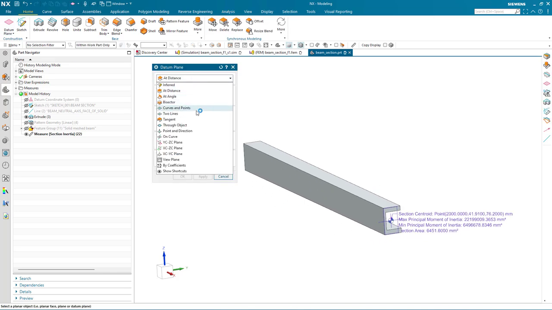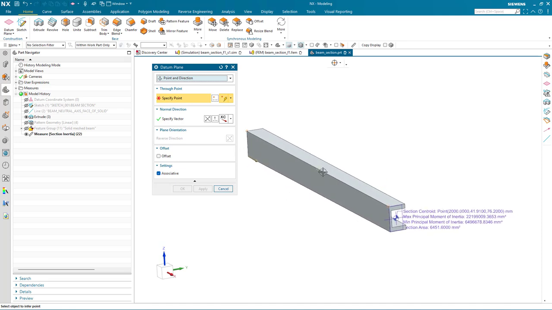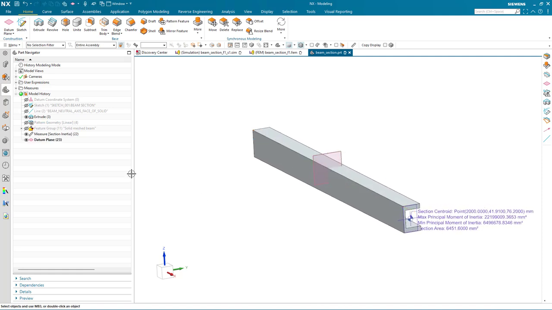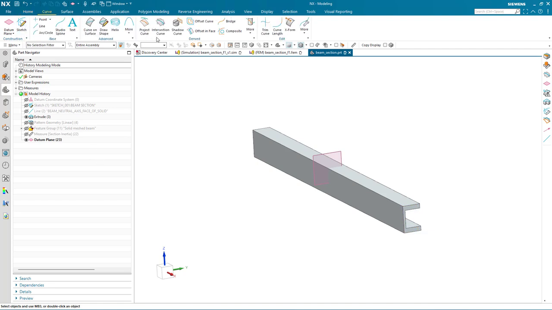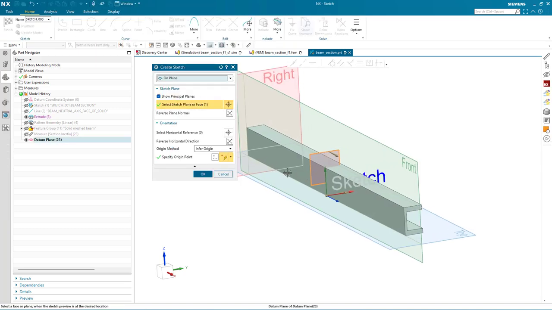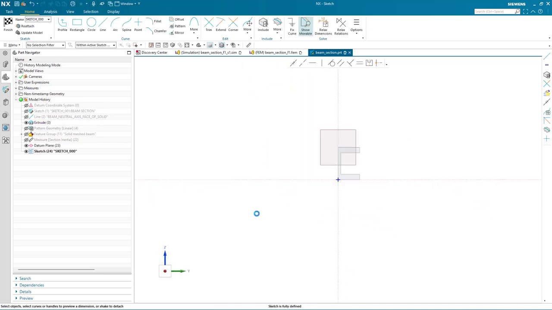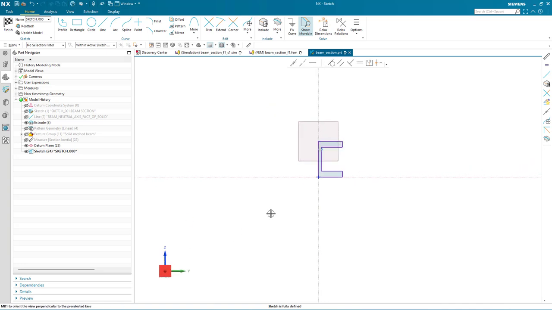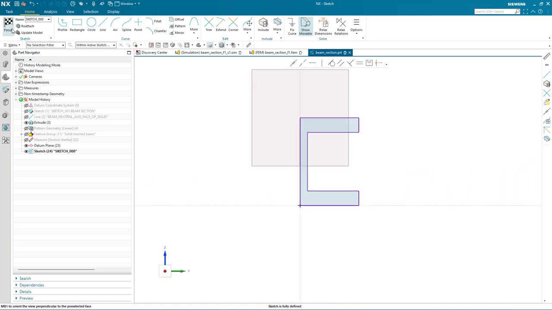So we started with a face of a solid, but often we might need to generate some intersection curves to measure section properties. So we'll show how to do this as well. So you could create a datum plane that intersects your beam, and use either intersection curves or a sketch. So here I'll create a sketch from that plane, and I will intersect the faces of this solid with my sketch plane using the intersection curve feature. And here we can select the body faces, and just like that, we have our section curves.